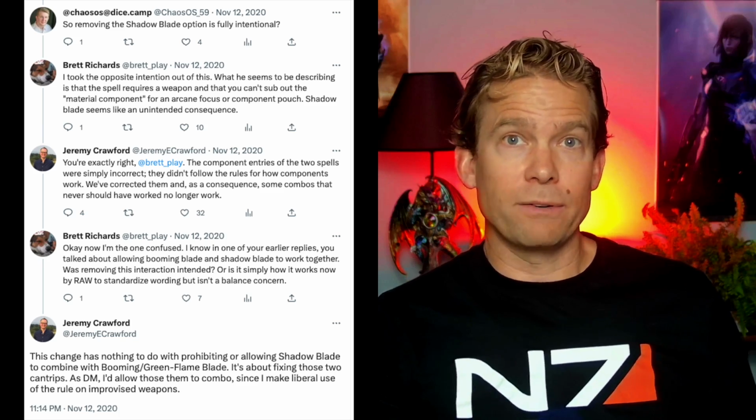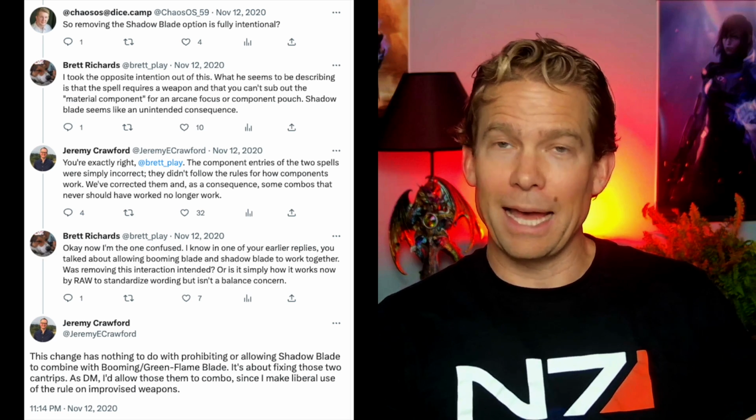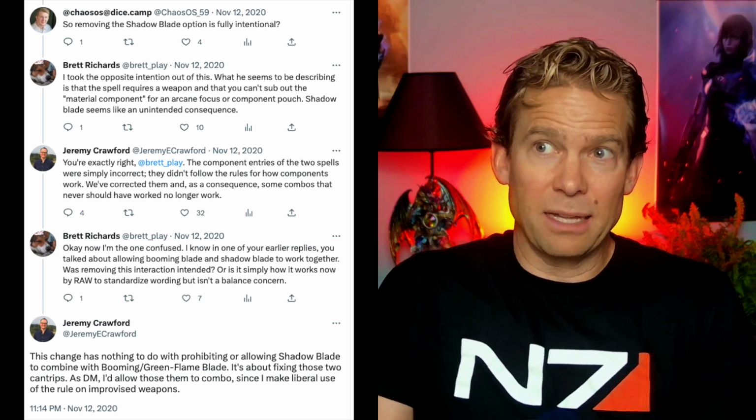Now, I know, there are lots of arguments about ways you can get around this, from component pouches to the cost of spell scrolls, etc., etc. I promise I've heard them all, but feel free to repeat them in the comment section if you would like. Even though Jeremy Crawford said he would allow it at his table, he also basically said that, yeah, rules as written, it doesn't work. Anyway, if you can cast Booming Blade with your Shadow Blade at your table, then yeah, go for it. But if you can't, or if you have a great magic sword by now, which you very well could, like a Flame Tongue Rapier or something, then stick with your regular weapon.